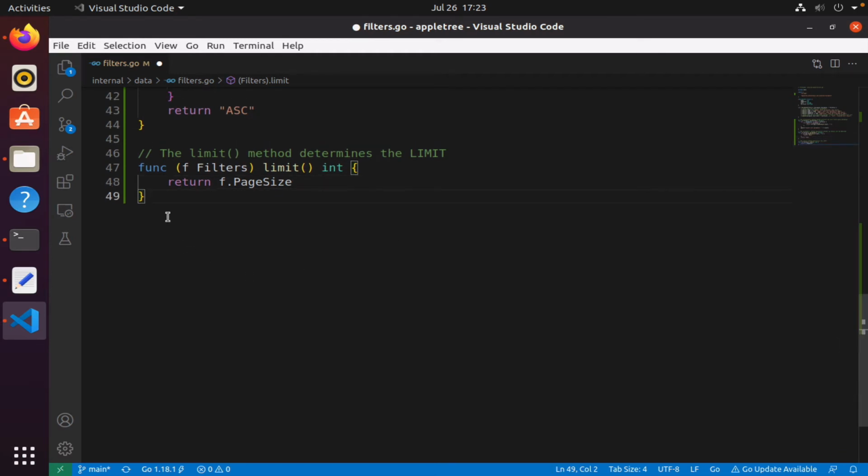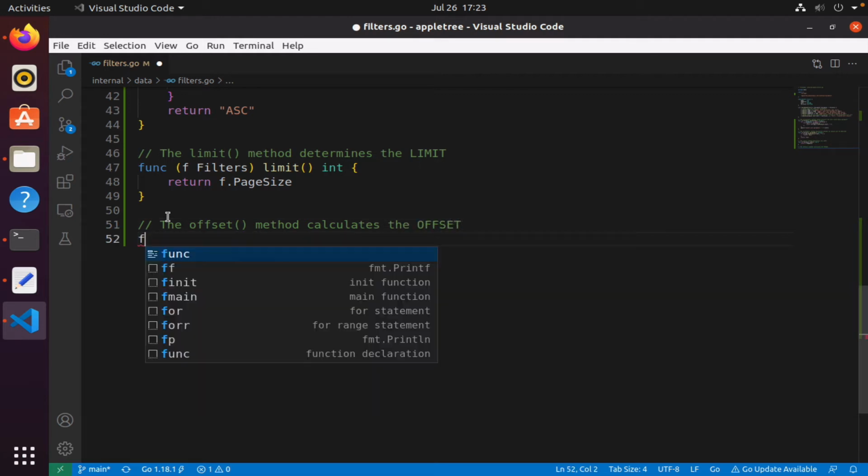The next thing is to calculate the offset. So the offset method calculates the offset, and that's easy enough.